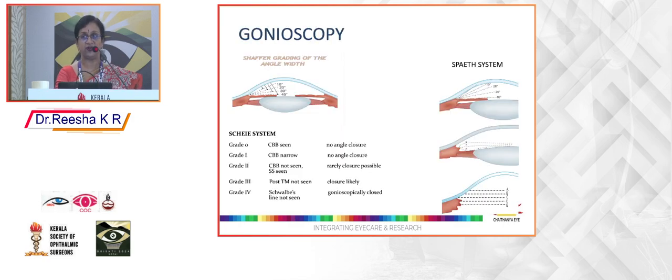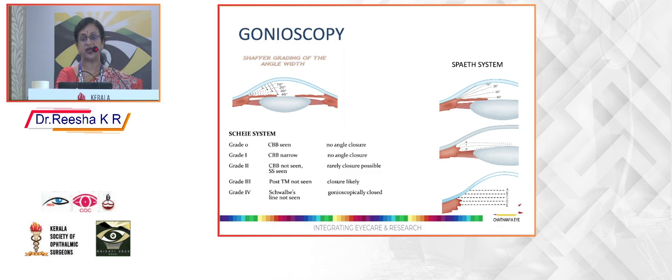Gonioscopy is very important for the diagnosis of angle closure glaucoma. And again, there are confounders in the grading system because Schaffer looks into the angle width and grades it from 10, 20, 30, 40, 45 degrees. And the Shaffer classifies based on the extent of the anatomical landmark seen. So all of them are concentrating on one aspect, and actually the spectrum is so complex that it is difficult to assess and define the glaucoma status with just one characteristic alone.